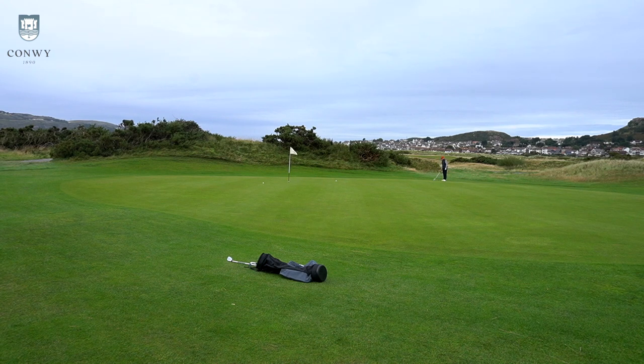Hopefully you can see that one check up. Camera's a fair bit away, but should be able to. Again, heavy on that last one that just released. Two of them out of four, reasonably happy with, and they did what they said. They did what they're suggesting they would do, check up on that second bounce.